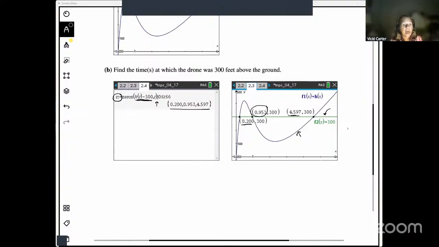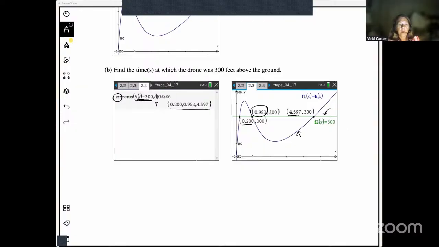Okay. So there has been a question very much related to the one that you just showed us: what's the time interval from, and there were only 2 points of intersection, not 3 like we have here, but what's the time interval between the 2 times that it was at 300 feet? It's the exact same principle, but they've got to realize they need to use the stored values and subtract those T values for how long. Gotcha. And another typical question would be, what's the difference between the maximum height and the minimum height?